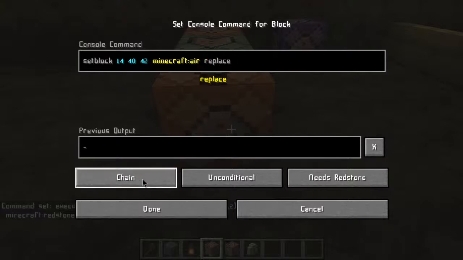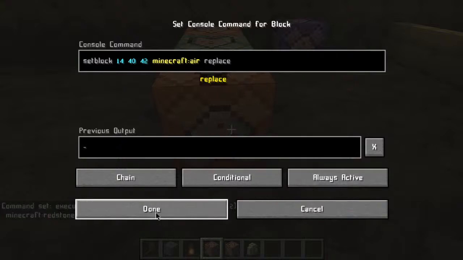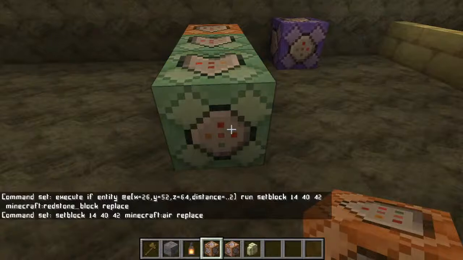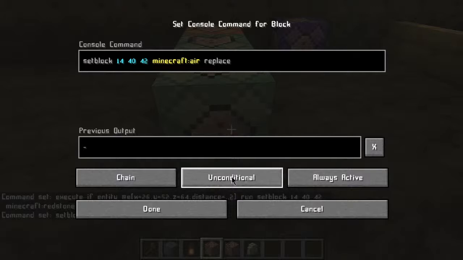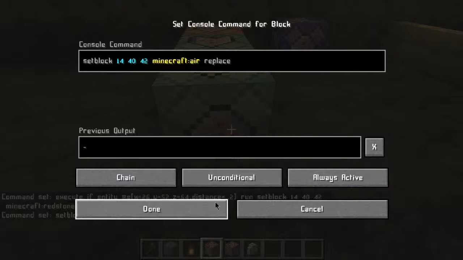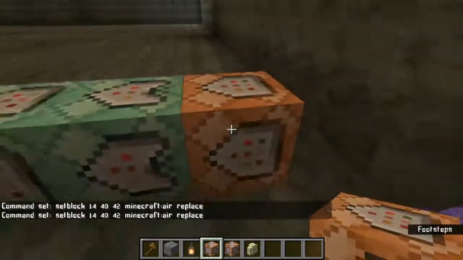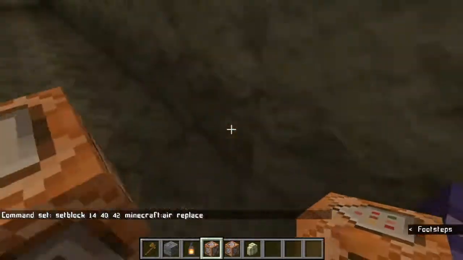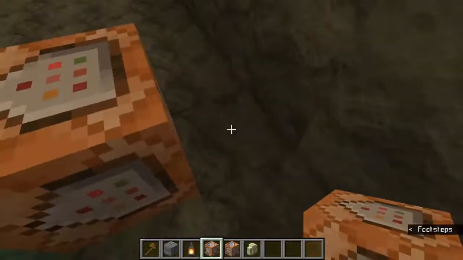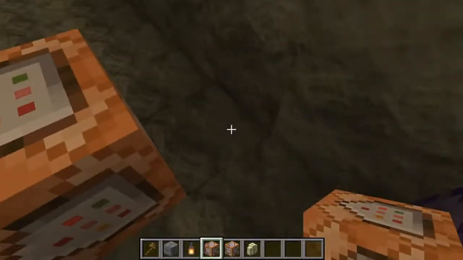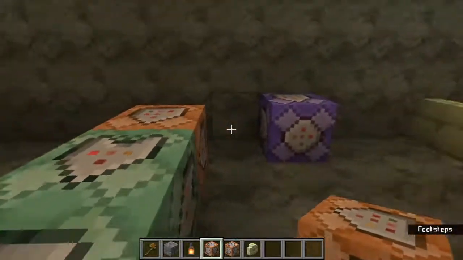Even though we don't want it to open right away, it'll be out of there in case we want to redo it. And this one's gonna be unconditional, because if we have a conditional and these needs are not met, it won't remove that block. So if there is a redstone block there, we always want it to be removed once this is triggered. So that way it'll always reset itself.